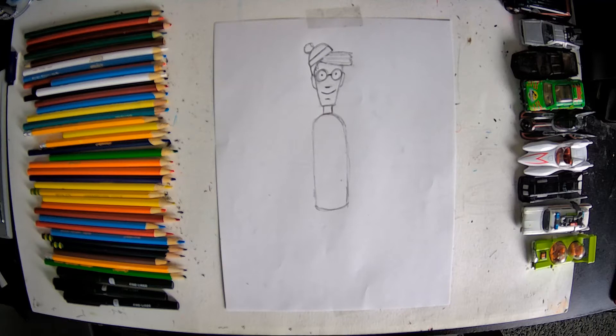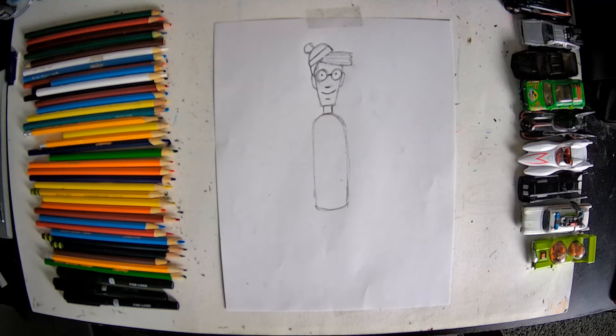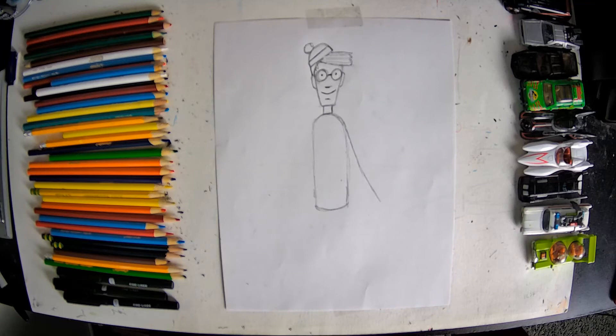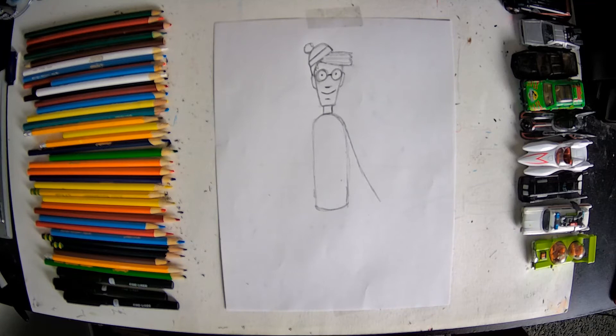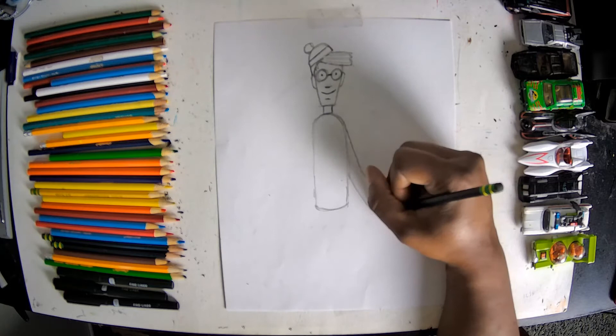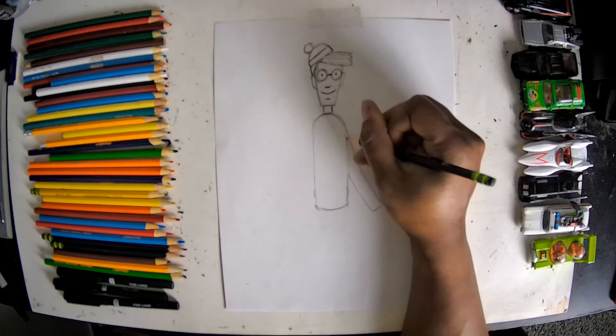Next, we'll add some arms to this body. One is gonna be under, and one is gonna be over. First, we're gonna do the underarm. The underarm is gonna start at the top of his shoulder. It's gonna be a line that comes out to the side. Now, it's gonna have a parallel line that starts a little lower, comes out to the side as well. And then, this gives us our underarm. I say under because it's kind of farther away, and it's kind of underlapped our body.